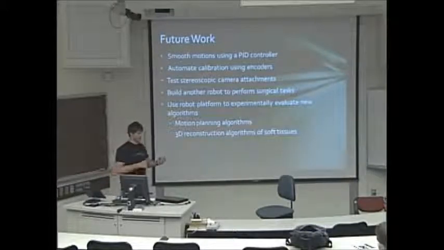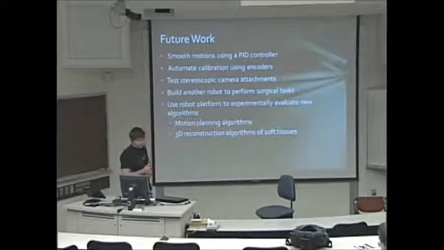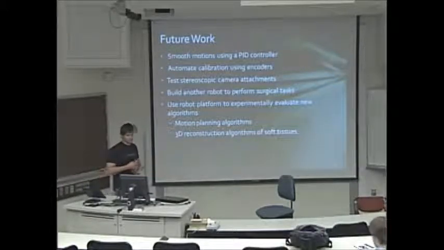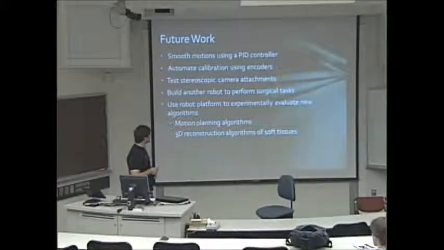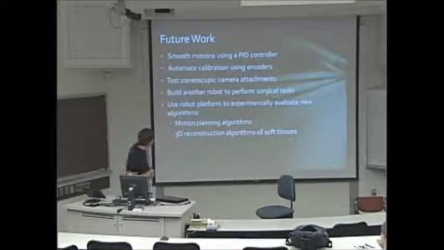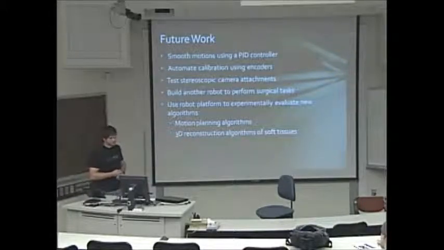As in every joint would have an encoder that would tell the position and give feedback back to the program. Also, we would test the stereoscopic hammer attachments to be able to start a 3D, or at least a basic 3D reconstruction algorithm, and potentially build another robot to perform surgical tasks such as tying a knot or holding up a flap of skin and cutting it off. And then later on, we would use this robotic platform to evaluate new motion planning algorithms.